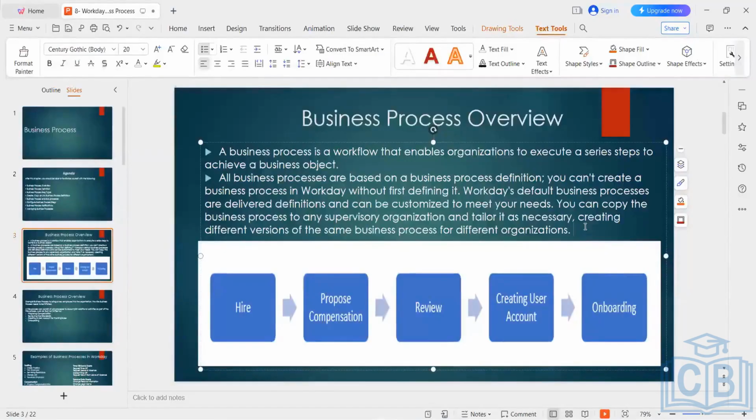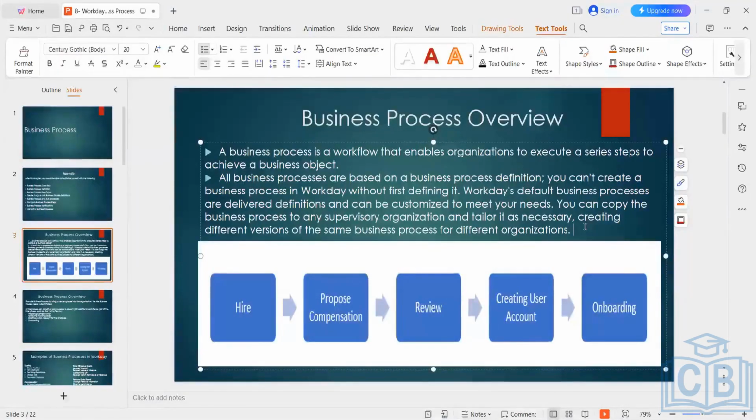Now my client, for example, Deloitte. I'm taking Deloitte India as an example. So now in Deloitte India, what they are saying is, we only want a simple and straightforward process of hire. First, hire the employee in the respective position that you have created, then send it for the compensation. Send it for the compensation to a particular security group. The security group is HR administrator, HR admin. It should go for the proposed compensation to the HR admin. HR admin should mention the compensation of that particular hired employee.